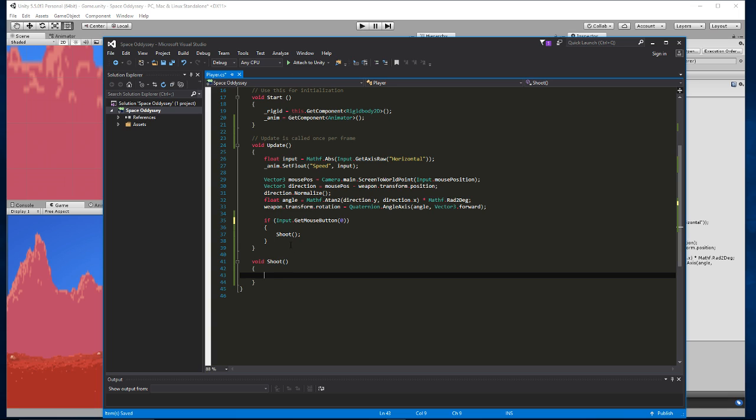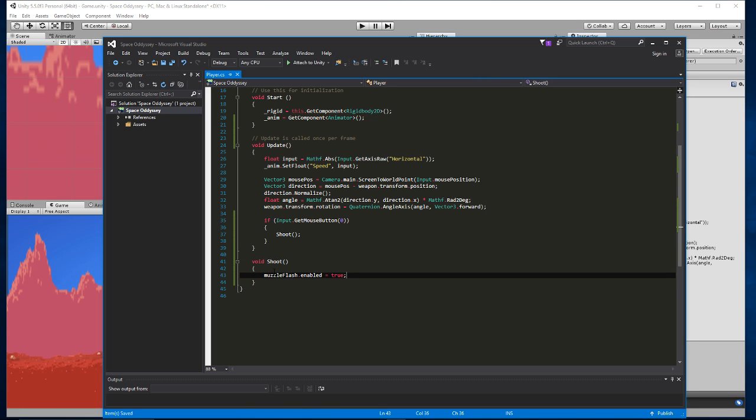And let me see here. If Input.GetMouseButton(0), what we're going to do is say muzzle flash dot enabled is true. That's going to turn it on.